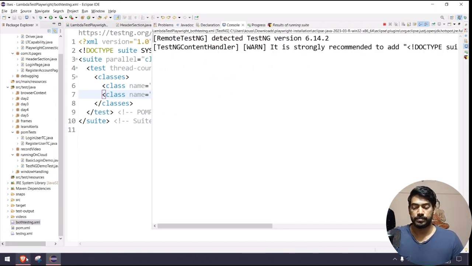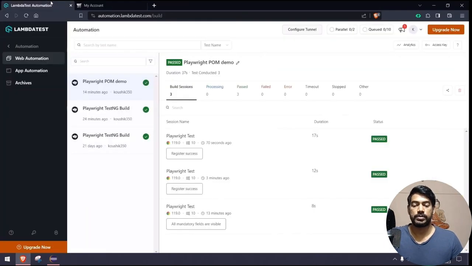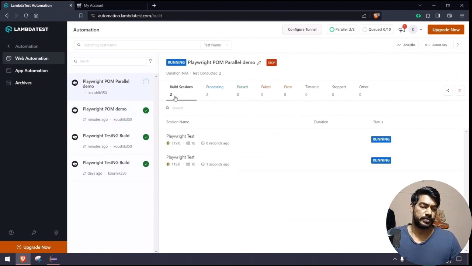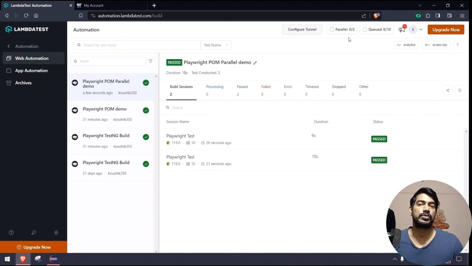So if I go to my LambdaTest account once again, here you can see we got this parallel demo, and you can see the build session equal to 5. Since I'm using the free tier of LambdaTest, I have limited capacity. I can run up to 3, but, sorry, I can run only 2. If you have the paid version, of course you can use this to run even like 100. I mean, not 100, we don't have to do this, but of course you get the idea. We can run multiple processes, multiple OS, however you configure it with TestNG.